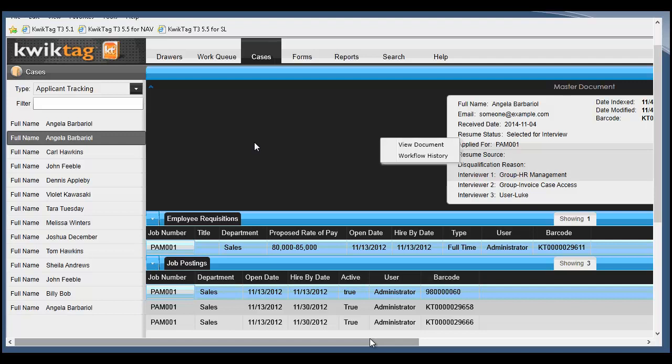So this is a great example of what I mentioned when we were going through those slides and talking about cases and document associations, where we have the ability to create a case around different documents that are related to each other. In this case, they would be related based on an applicant ID number, or if we're talking about, again, an invoice, a packing slip, and a PO, they would be related to each other based on probably a purchase order number. So there's just a little example of what cases look like inside of the QuickTag system.